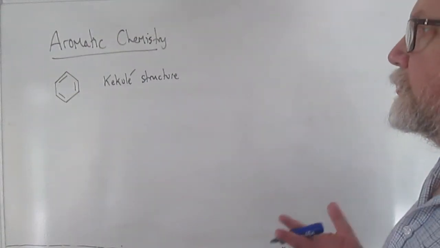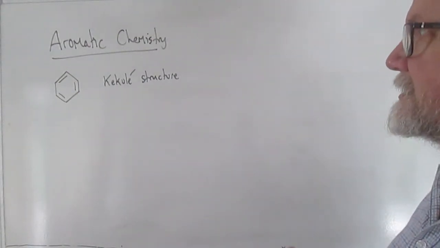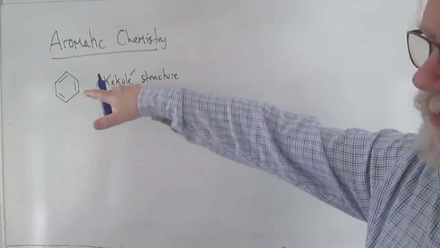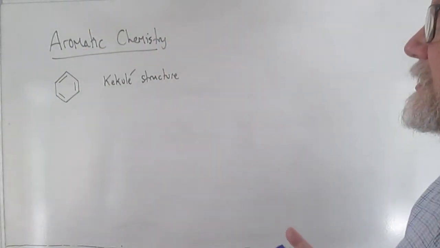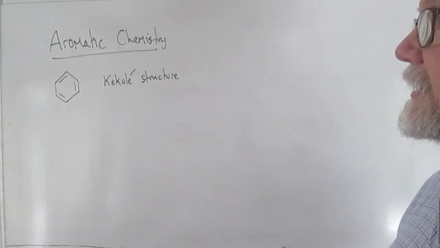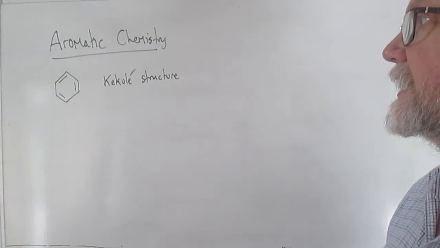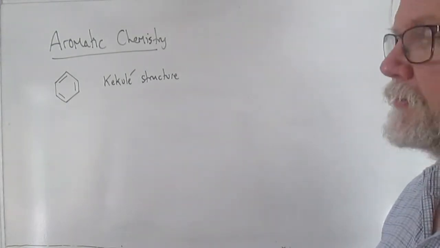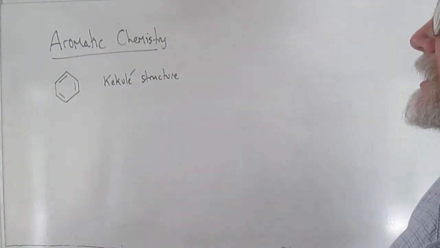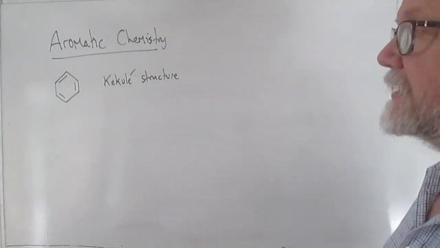So what we're going to do is basically summarise the lines of evidence that suggest that the Kekulé structure is an oversimplification. You actually still see it used a lot, and you can draw benzene like that, but you sort of have to do it with your fingers crossed and say, yeah, I know it's not really quite as simple as that. But actually in organic chemistry that's used a lot still to represent the benzene structure.